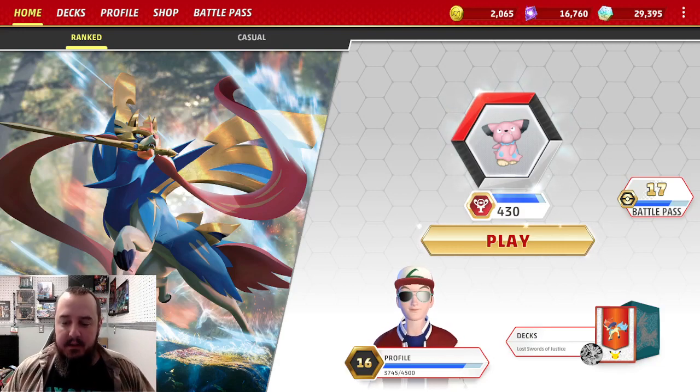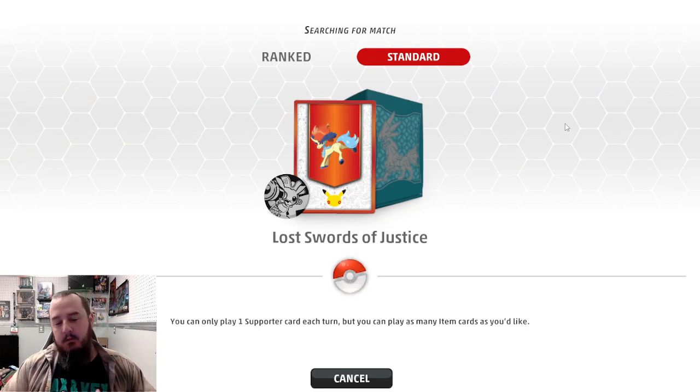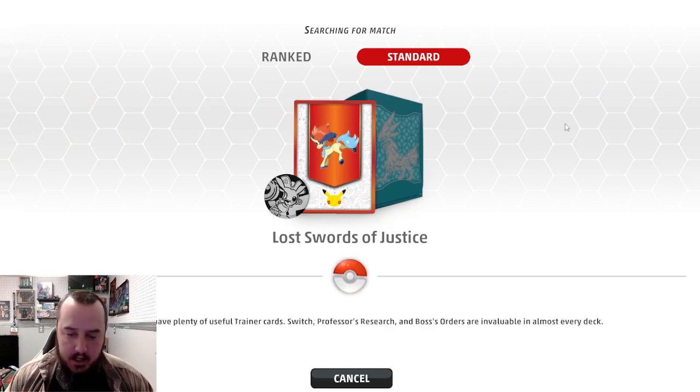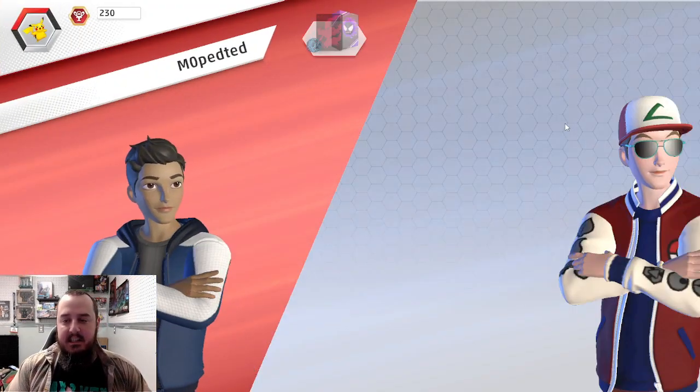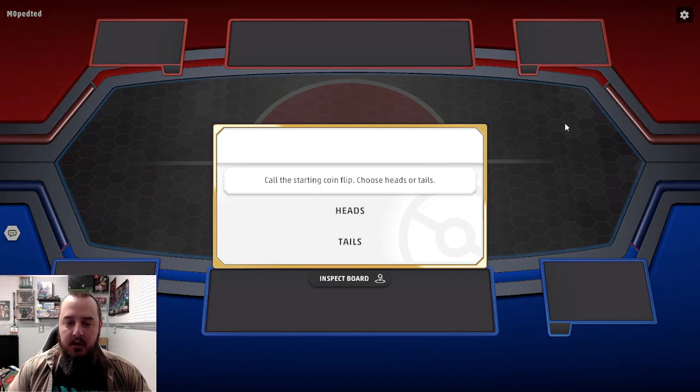And today I'm going to be playing the Lost Swords of Justice deck, I absolutely love that name. It revolves around the Swords of Justice. It uses the Lost Zone engine. You saw the rundown yesterday, hopefully. If you haven't, go check that out, because it gives you all the counts and everything of the deck. So let's go ahead and jump into our first match here with Lost Swords of Justice.